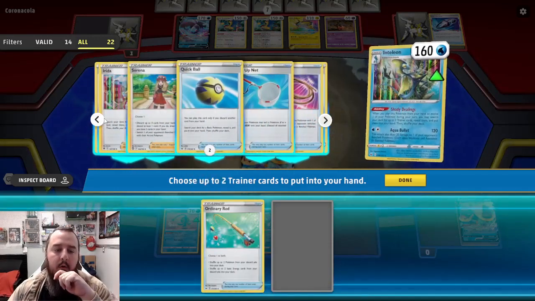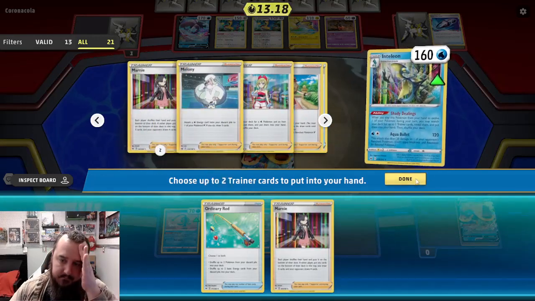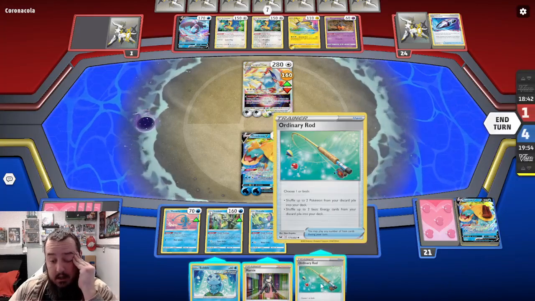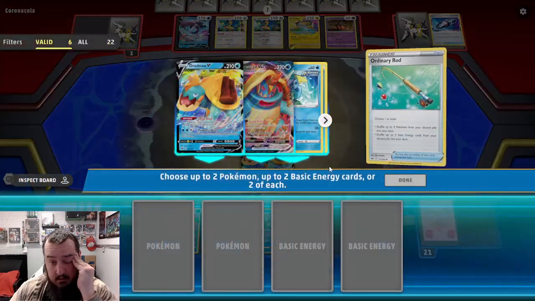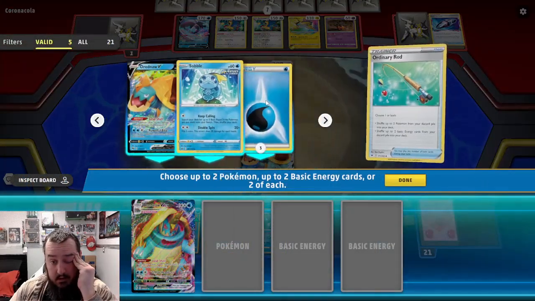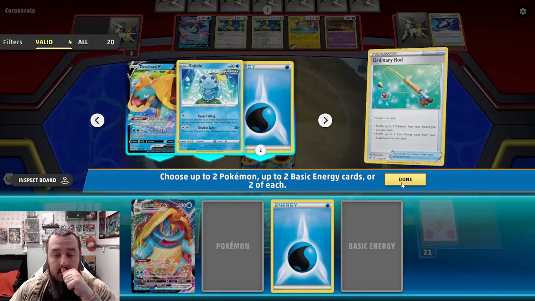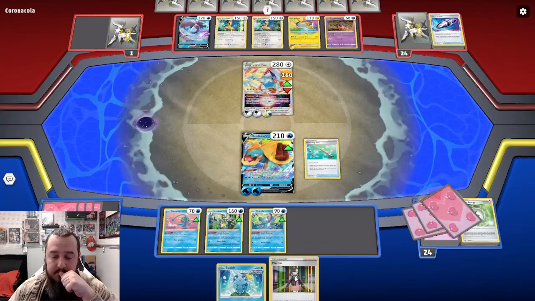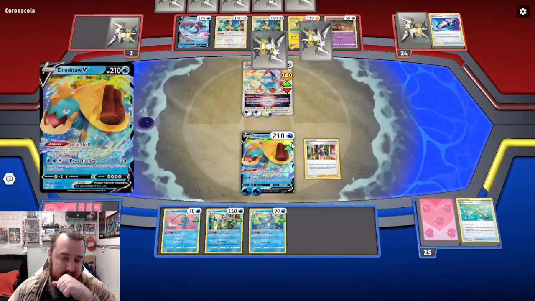So if I grab the Ordinary Rod and a Marnie... maybe I should have grabbed Irida. We can Ordinary Rod, put in the VMAX, and 2 water energy. And we will Marnie. Let's see what we get.